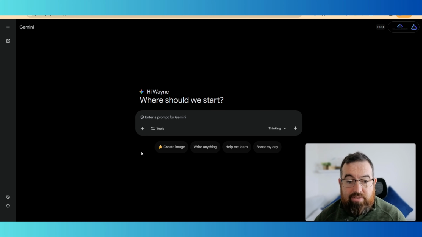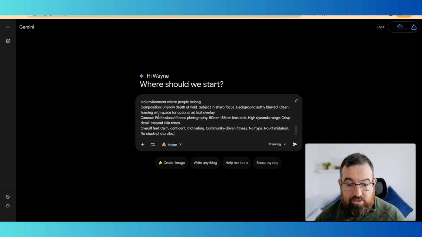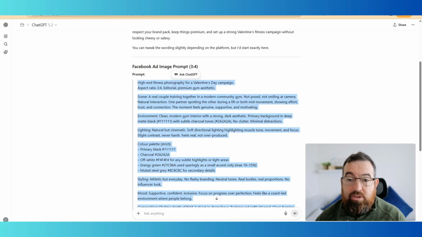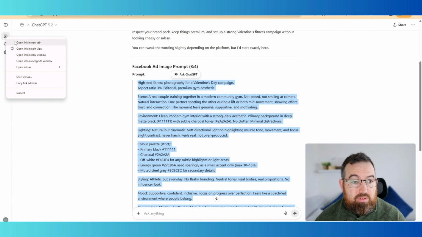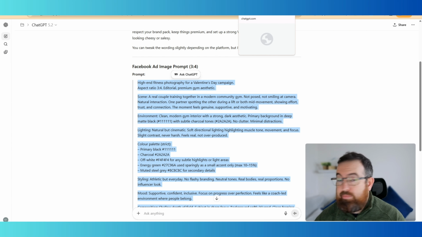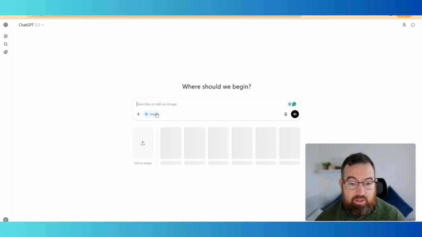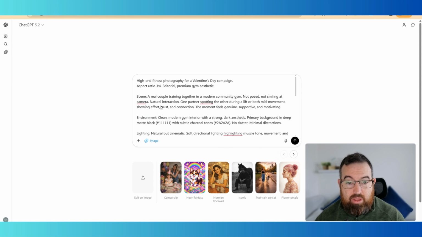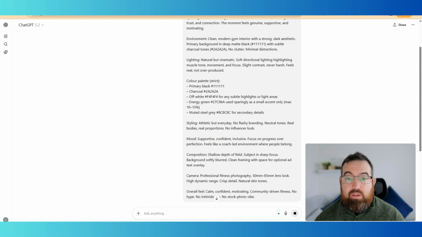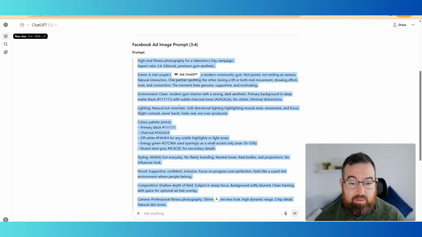And obviously, if you have access to Google Gemini yourself, you can just do the same thing. Create the image, get it to create. ChatGPT can do the same thing as well. So what we'll do is open another chat and let it create an image as well. And pretty much we'll wait a second for that.